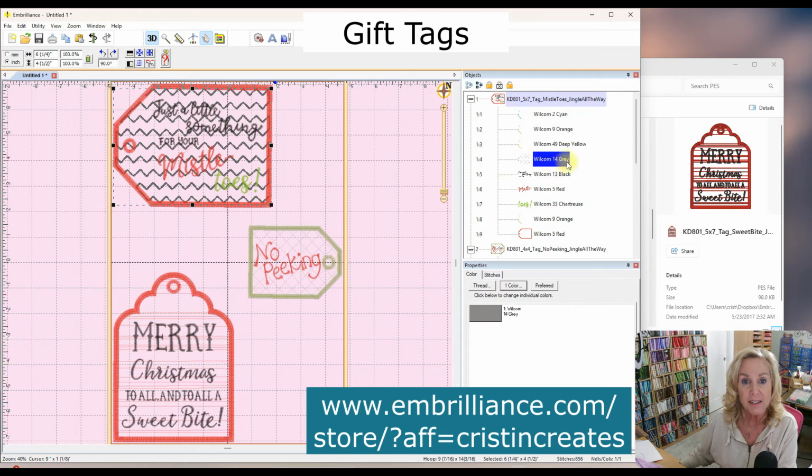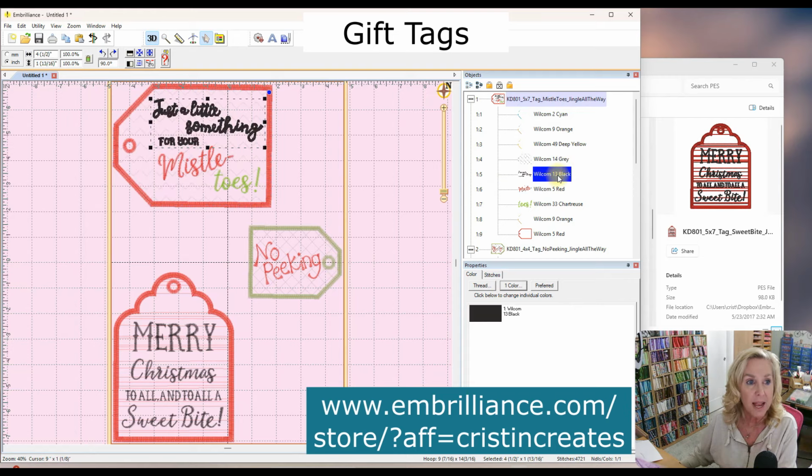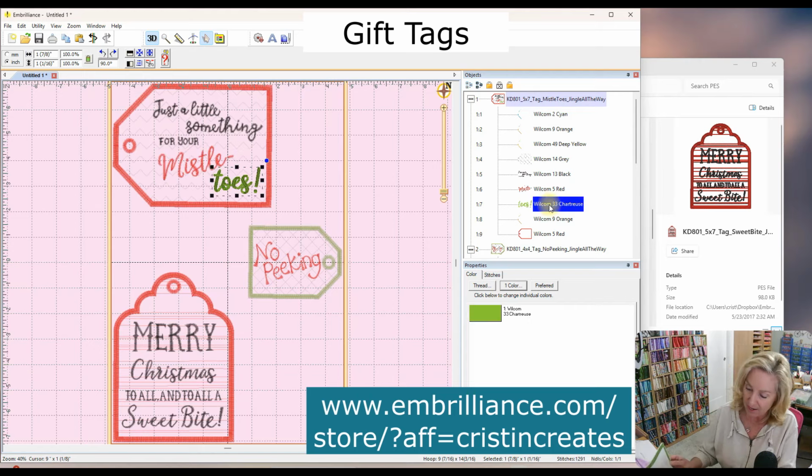All right, so I'm going to keep with this gray, and then we've got the black writing, which is great, and then the red mistletoe and the green toes. And I believe that is how it shows. Let's quick look. Yep, so that's good.